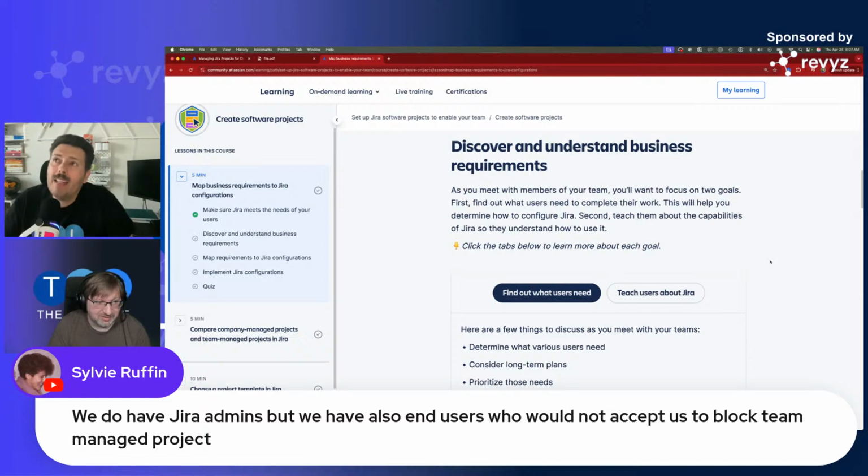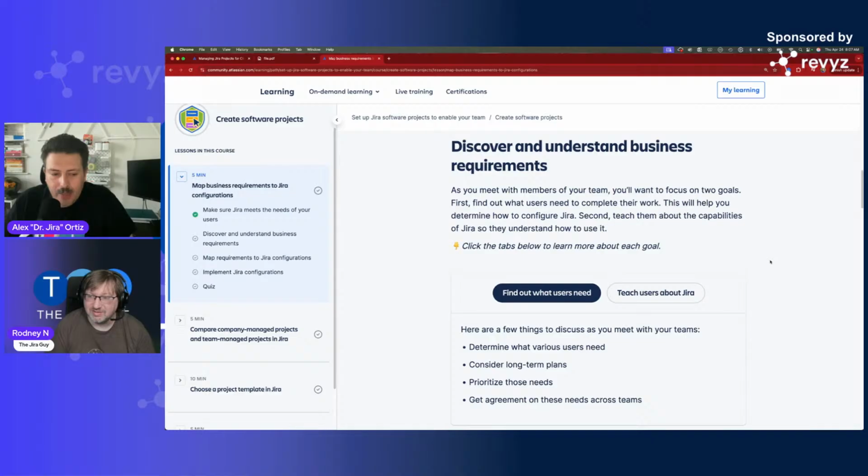And I think end users traditionally, right? Like when you're left at, I'll back up a little bit more. I hate ClickUp for this particular reason, right? I think when tools give you too much power, which this is basically what a team managed project is, there's too much ability to really mess things up. A mess up is a strong word, right? But for example, if anybody can create a team managed project, then whatever need that they have, they're going to go and create a project.